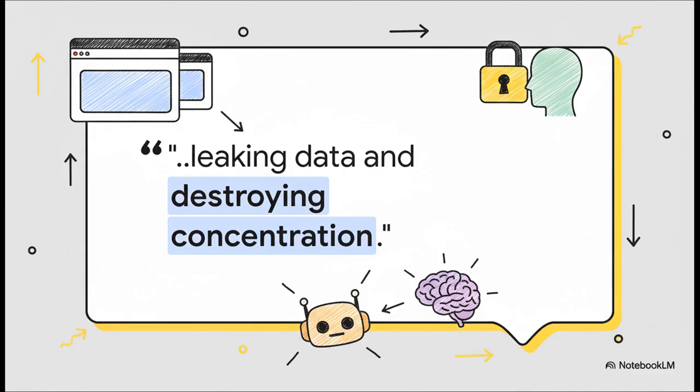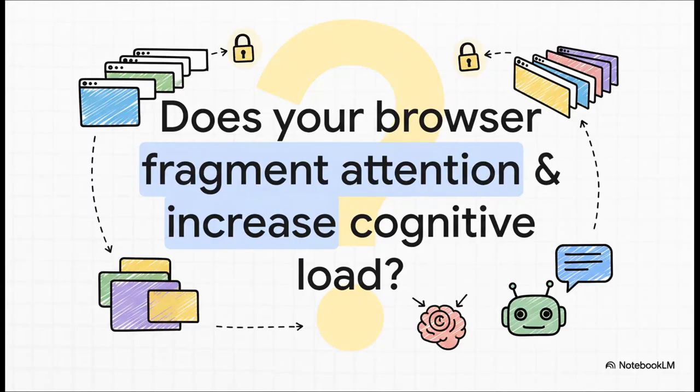The source material really doesn't pull any punches. It describes a disorganized browser as something that is, and I quote, leaking data and destroying concentration. Think about that. It's not just messy, it's actively working against you, leaking your data and shattering your focus. So I've got to ask you, does that feel a little too real? Is your browser constantly pulling your attention in a million different directions? Does it feel like it's just adding to your mental workload instead of making things easier? If you're nodding along right now, trust me, you are not alone.